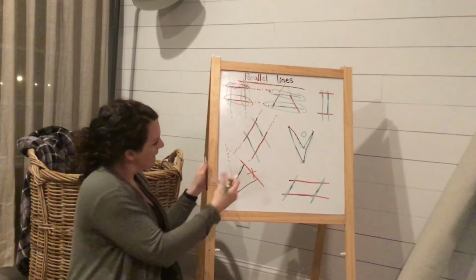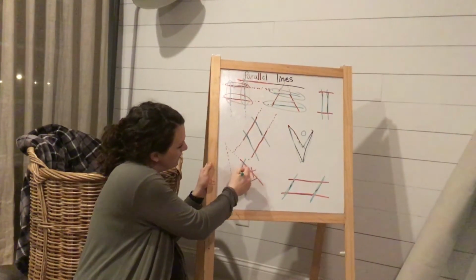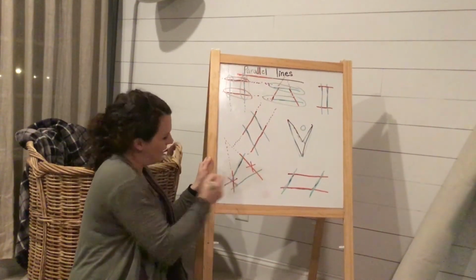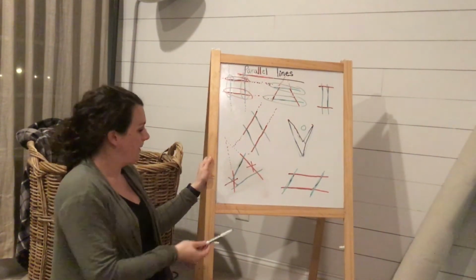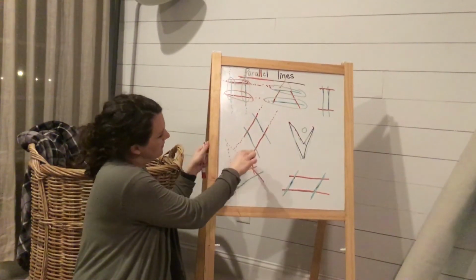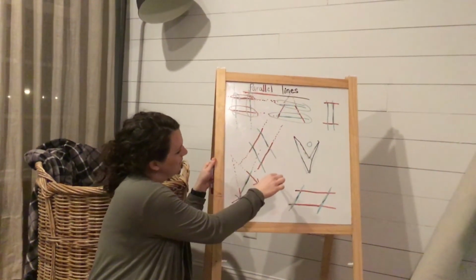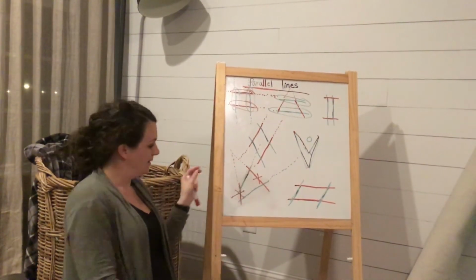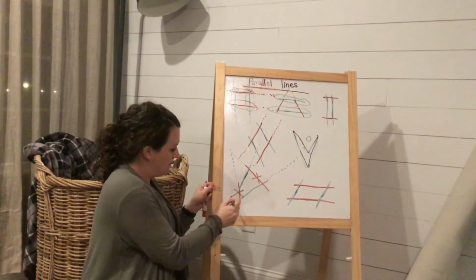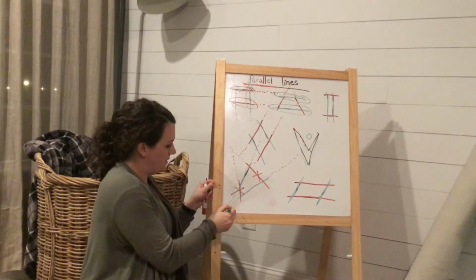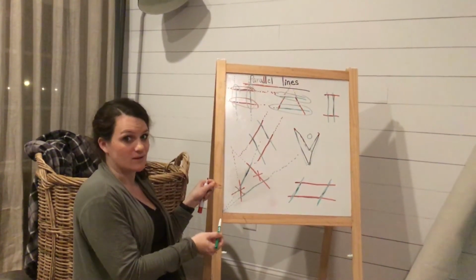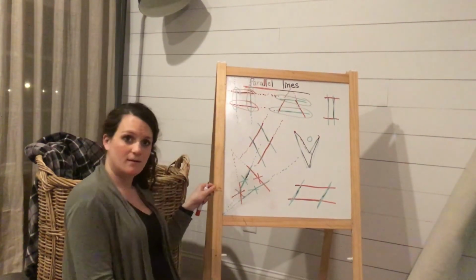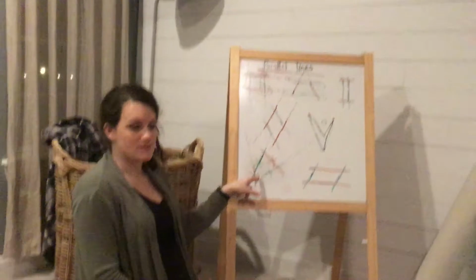What about the other side? Like that. They don't touch. Do you think on this side they're going to? So continue out, keep on going. That's not going to touch. But what about this side? If the lines continue on and on, eventually they'll touch. Also not parallel. So here we have no parallel sides.